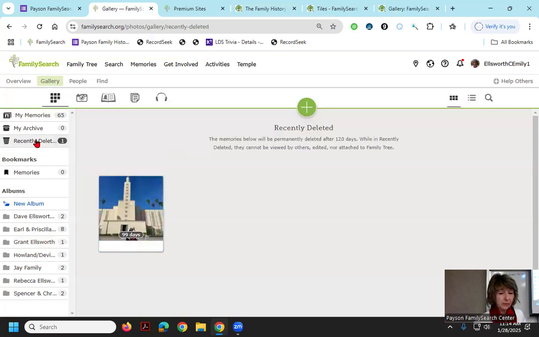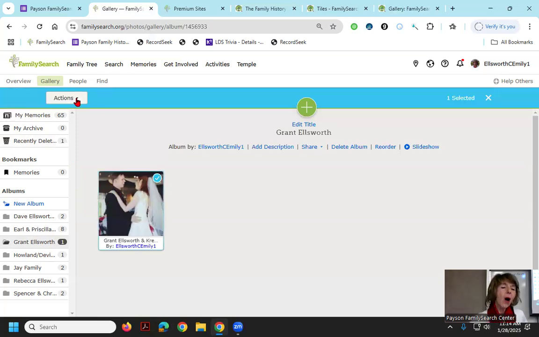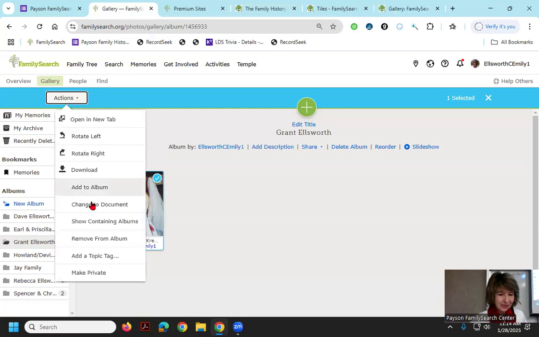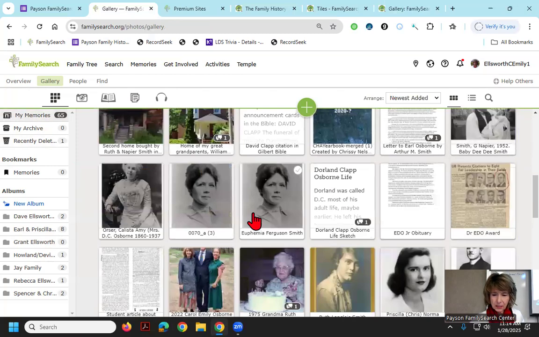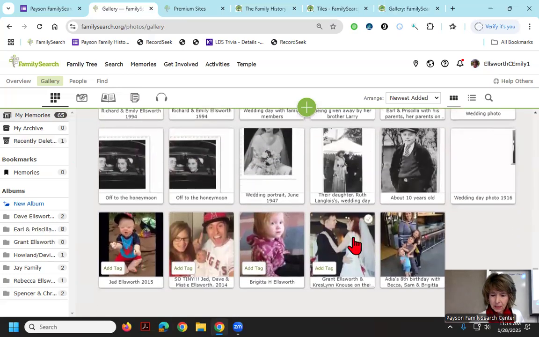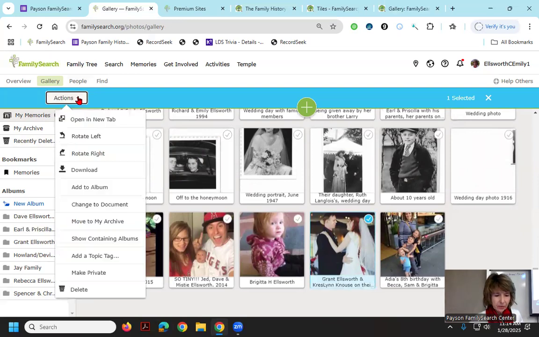Now actions, okay, once you select it, you go up to actions, go back to the picture. Yeah. Okay. Okay, click on it. Now you go up to actions, and remove that. Remove from album. Then you delete it in the album. Okay. So would I get delete up here now? Yeah. There we go. Goodbye, Kreslin.